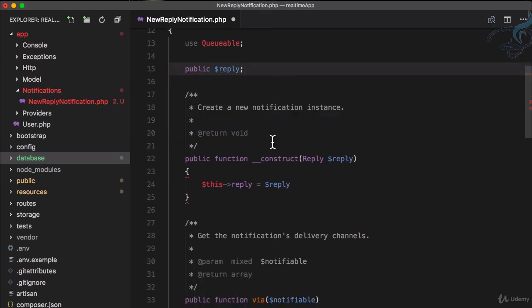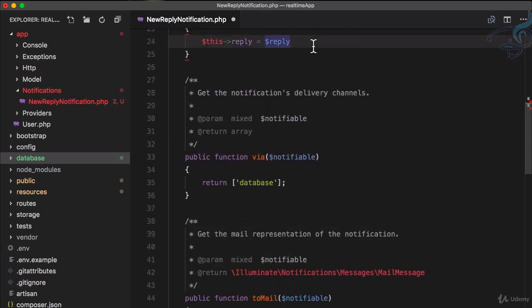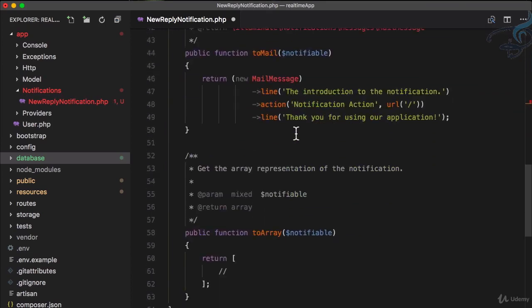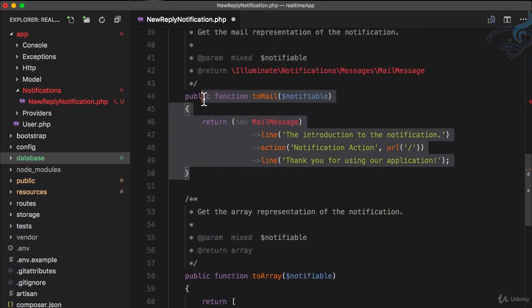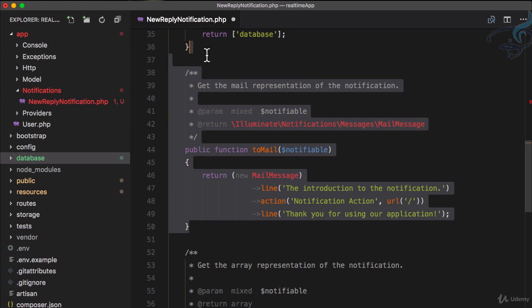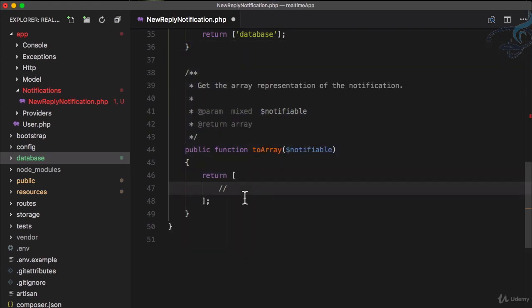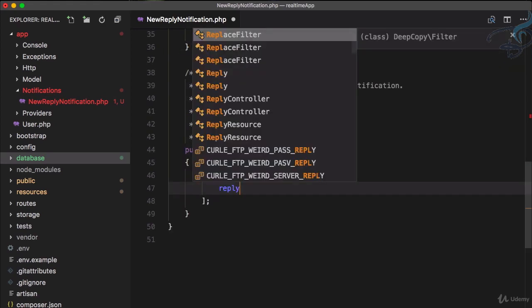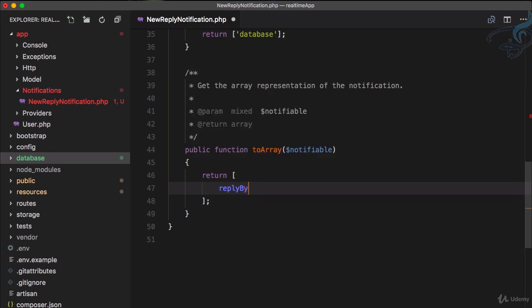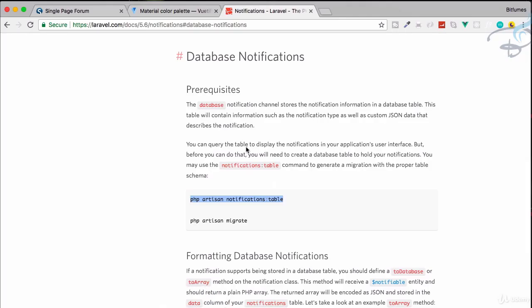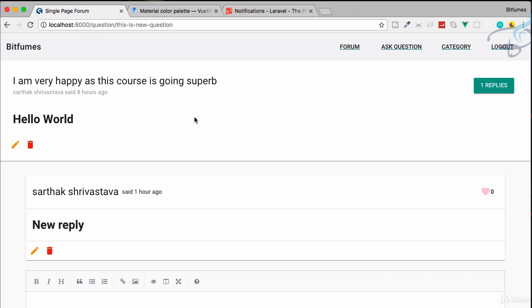So this is okay. Here let's close this line, and now what we have to do: we don't want any mail, so let's delete that. Here we have to say firstly reply by, which person has replied, and we can simply say user, which user has replied. Actually, what we are going to create is this: whenever I get any reply, think about that.